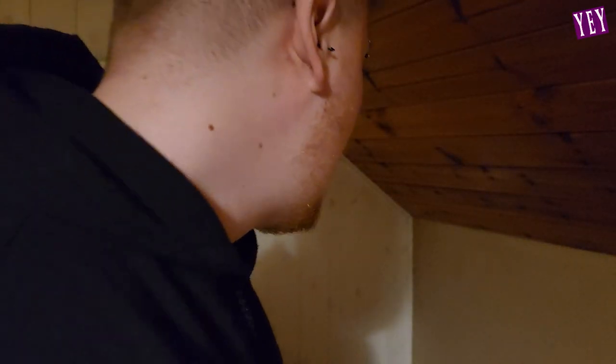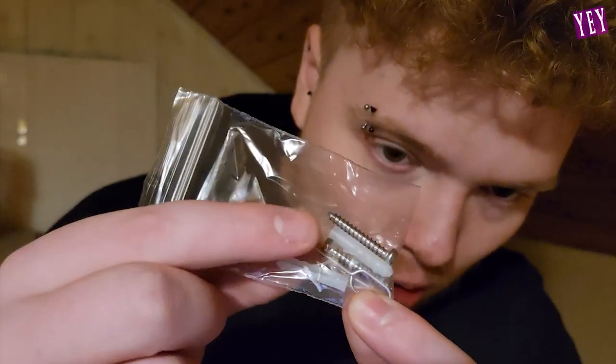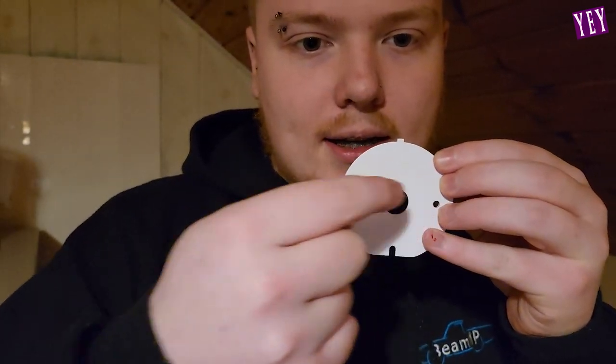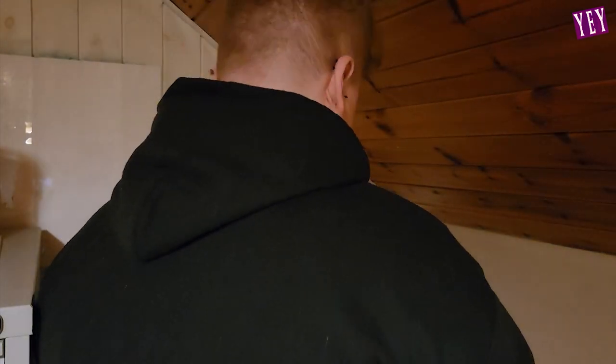All right, I'm going to go ahead and just go for it — I'm going to mount it to this area here. They also include a reset pin, wall plugs, and screws. Because I'm screwing into wood I won't need the wall plugs, but I do need the screws. These are pretty long screws. The mounting bracket is side to side — not over and under — so the cable comes out here and the camera is out and up. Side to side is actually better for weight distribution, which I really like.